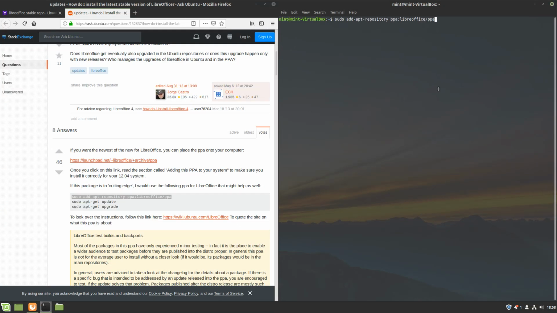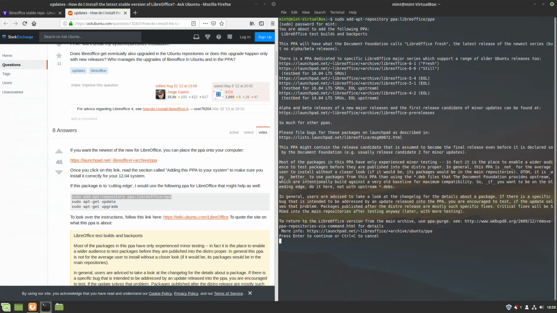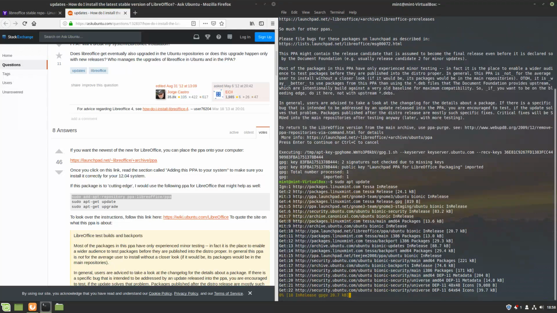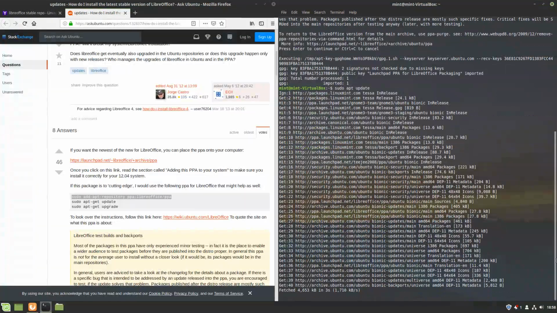Okay, we're going to copy this, enter my password, and hit enter. Sudo apt update. This is going to update our package cache.